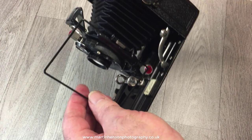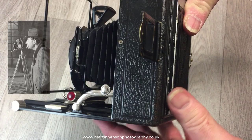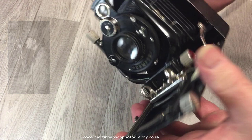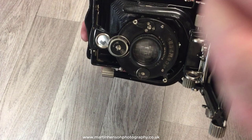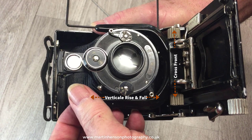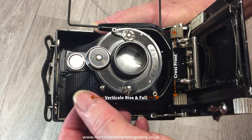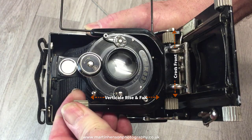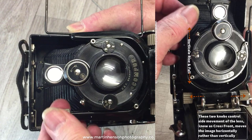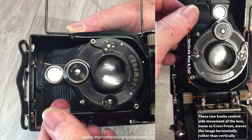The third way to compose is the wire frame finder — open the wire frame, open the back frame, look through and line up the wires with the frame to get your composition. Again you will get parallax error at close distances. On the front of the camera there is also a rise and fall movement. If you're taking a picture of a building and can't get the top in frame without tilting upward — which causes converging verticals — you can raise the front standard instead, eliminating that problem. It also has a slight downward movement, which is a handy feature.